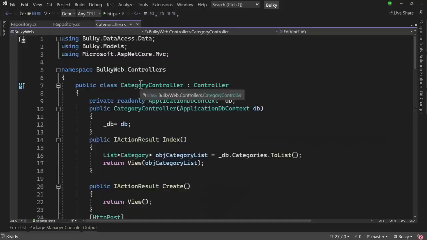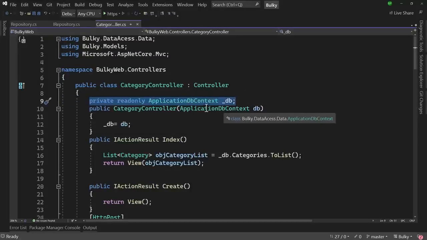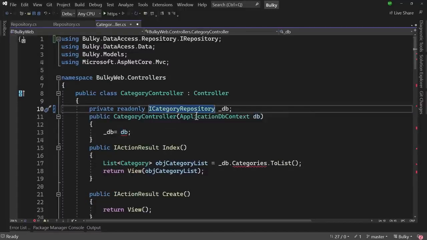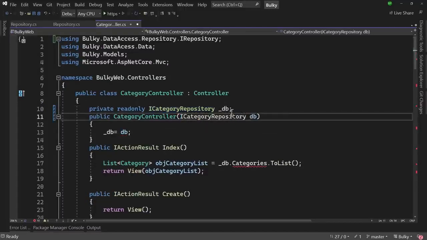We have the category controller where we were using application DB context, but now we do not have to use this directly. We can access the category repository. How will we do that? Rather than application DB context, we will say that we want an implementation of category repository and we are asking dependency injection to provide that implementation.